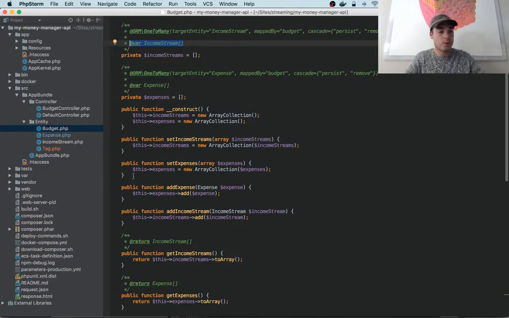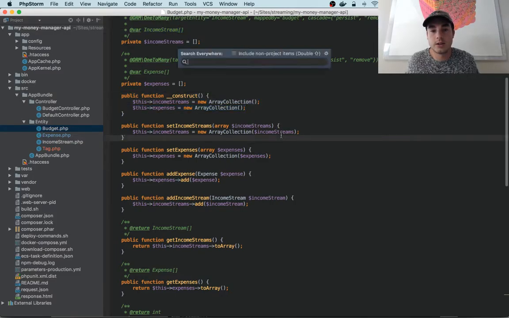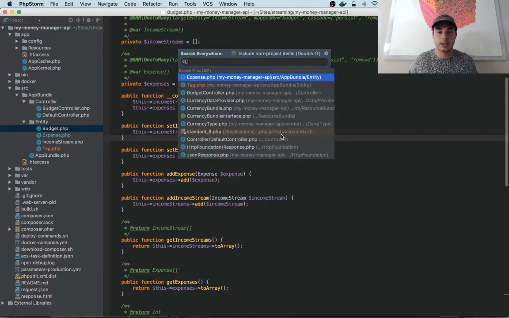One second. Yes. The next thing we did was we instantiated a new array collection in the constructor.